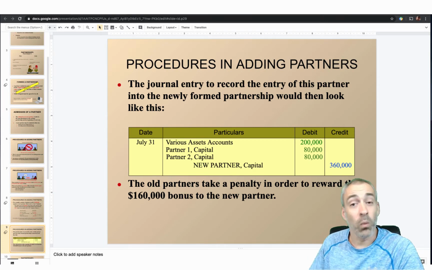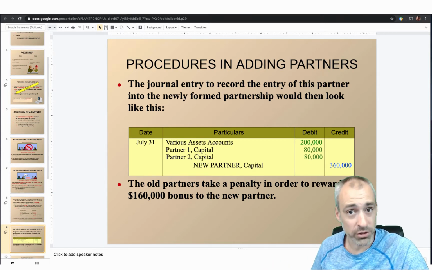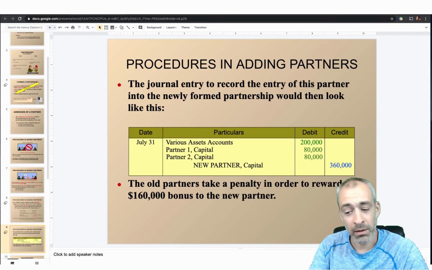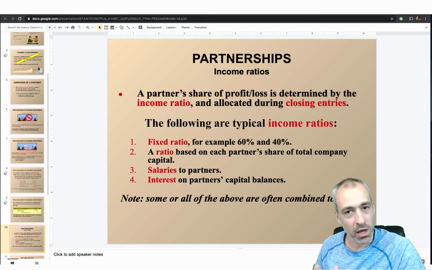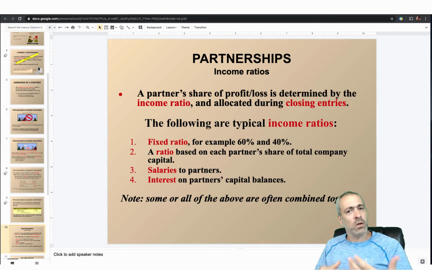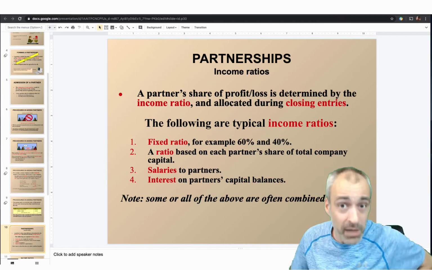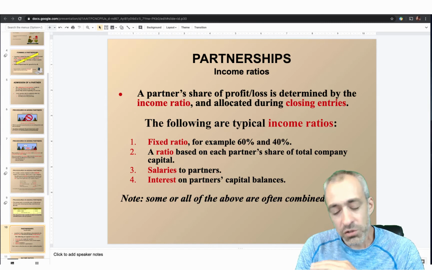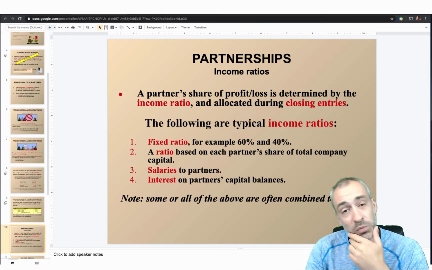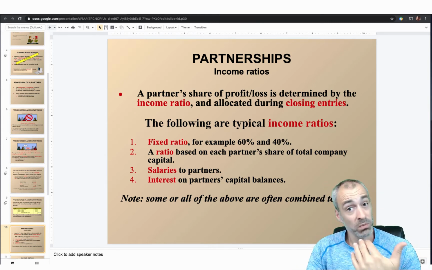So that's one of the two big ideas about partnerships. The second is, what do you do about the profit when it's not split equally, which it almost never is, because not every partner does an equal amount of work in a partnership or the same type of work in a partnership. So these are three typical ways that you break it up, and often businesses do all of them.